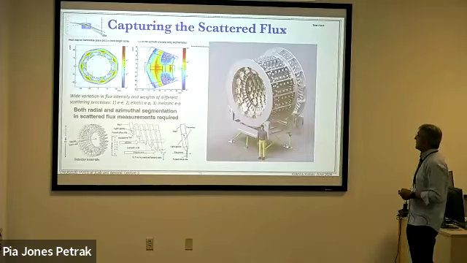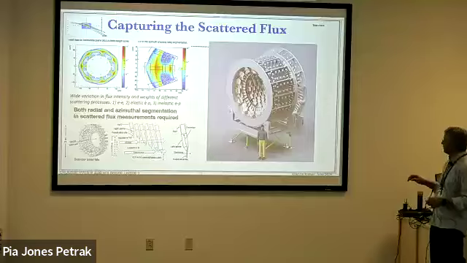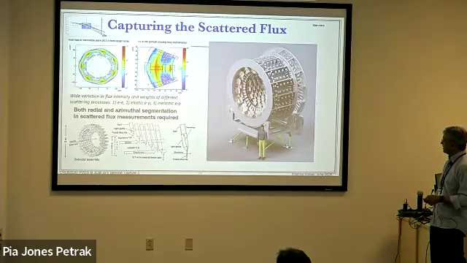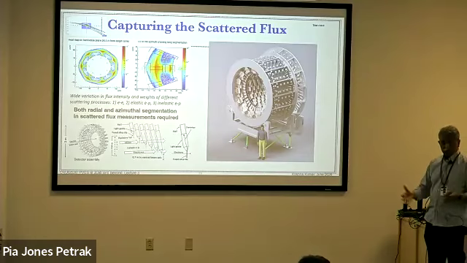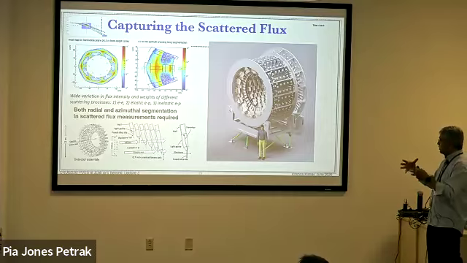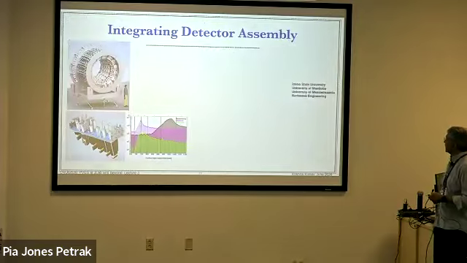All right, so capturing the scattered flux is shown here. This is a complicated mechanical structure that we came up with. And then you have both azimuthal and radial segmentation, which is shown here. These are all individual fused silica tiles, pure Cherenkov radiators. You have to very carefully design this to have very little material, because scattered electrons go through fused silica and then through the air light guides of the other detectors. So this is a very carefully designed, thin aluminum frame for everything so that you don't make background as you make these measurements.